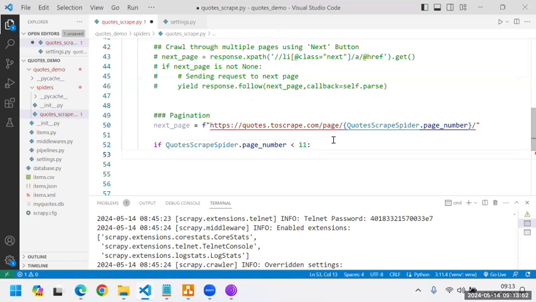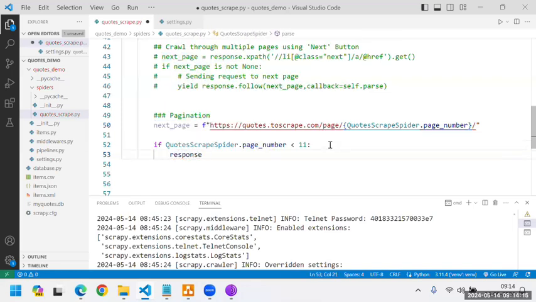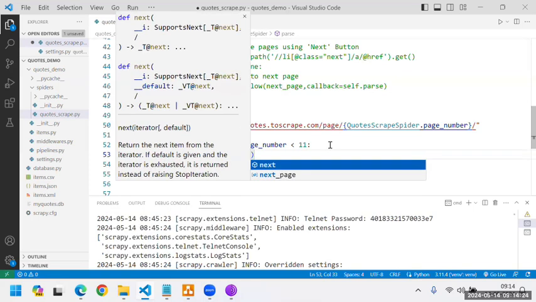So if CoachScriptSpider.page_number is less than 11, what we need to do is send the request to this next page. So I'll say response.follow. And as earlier, like line number 46, we'll send the request to the next page.